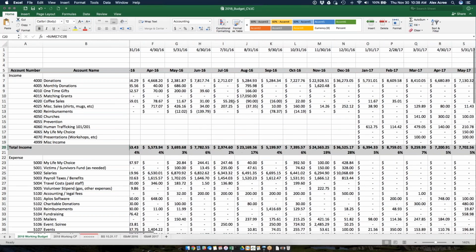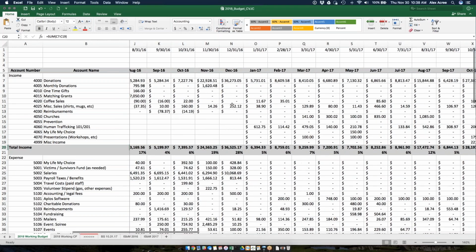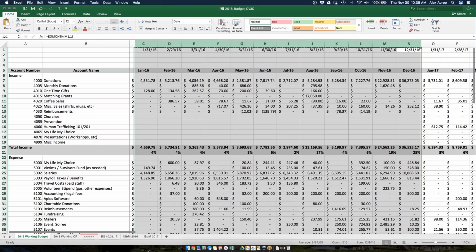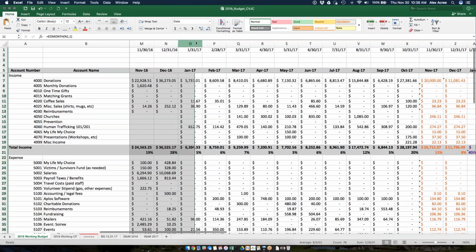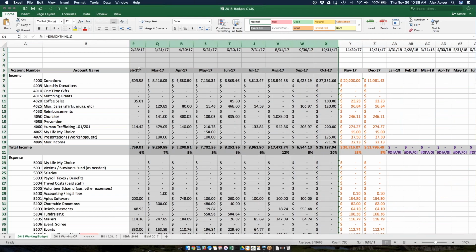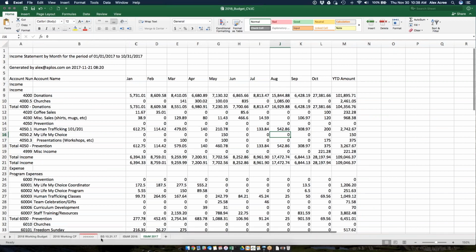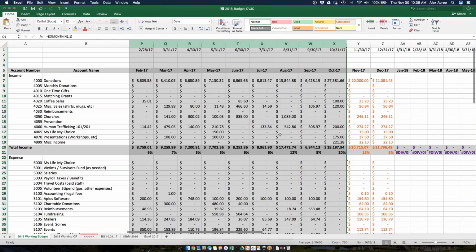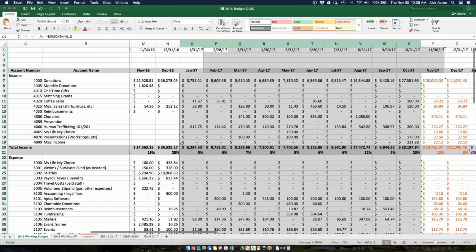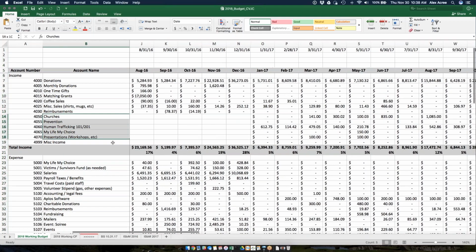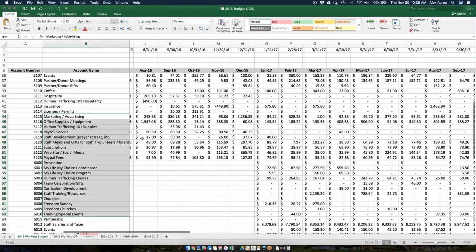What I then did is I added the other income statements by month to the same report. From here to here is January 16. From here to here is my year-to-date 2017. So those are the numbers there. I merged everything together. Now, these are going to change a little bit. As you notice, there are some categories that I used in 17, but not in 16, so I had to factor those in. I had to increase the list here, so that in one sheet, I'm looking at all potential income and all potential expenses that are factored in, and then where their numbers drop off.